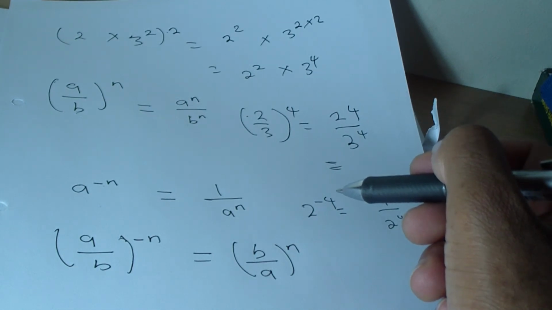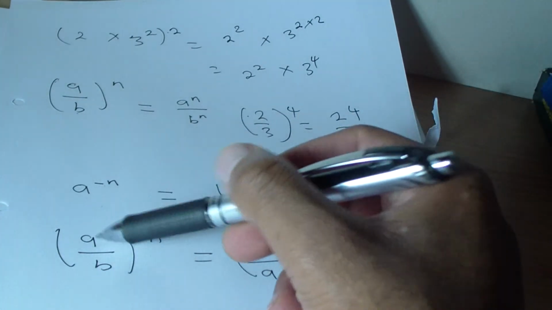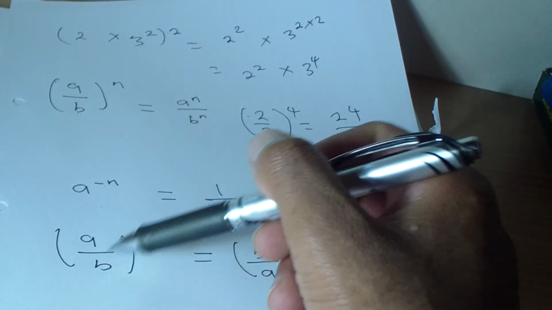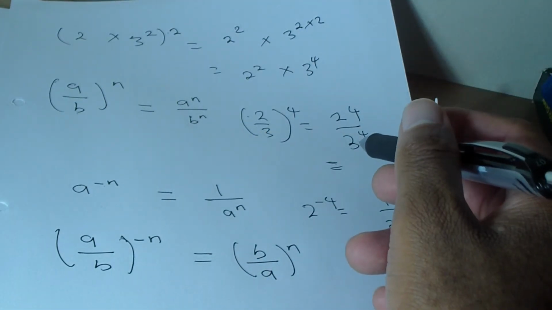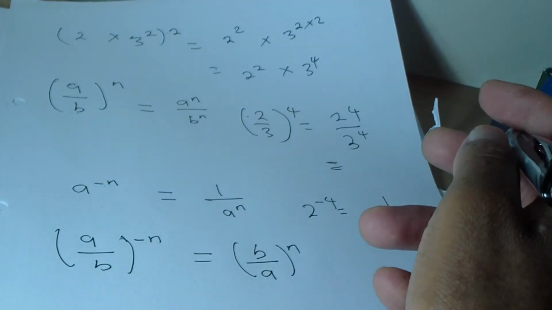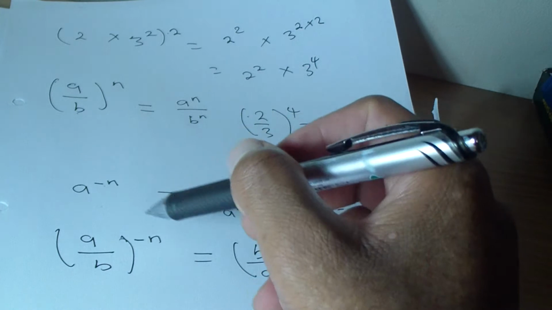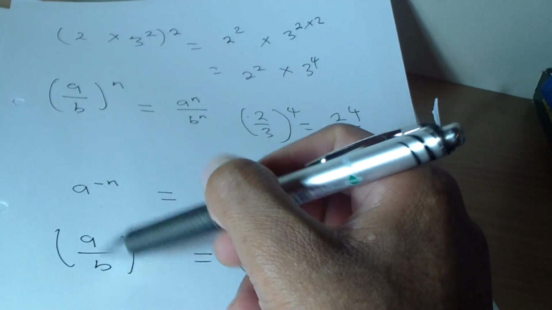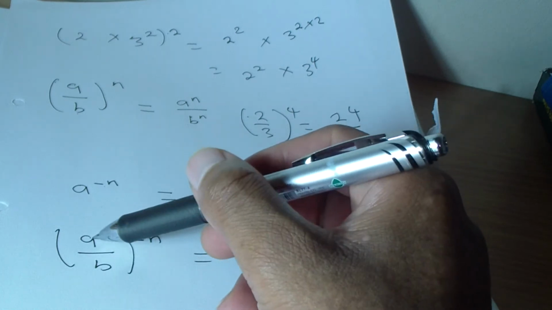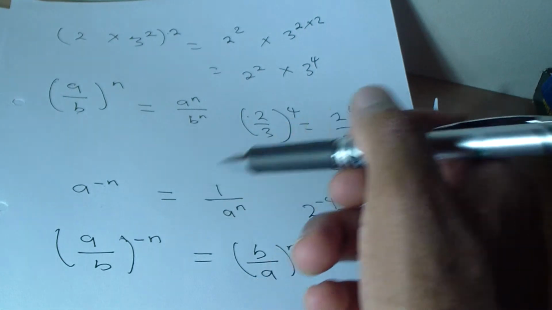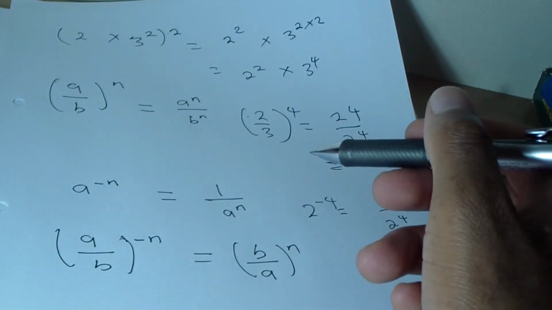Also remember, if one of them is 0 here, this whole thing becomes undefined. If you put 0 there and this is a number, it becomes undefined. So if I divide by 0, let's say b is 0, this number becomes undefined. But let's say I have 0 there, this number becomes 0, and if I raise it to the negative exponent, it becomes undefined.